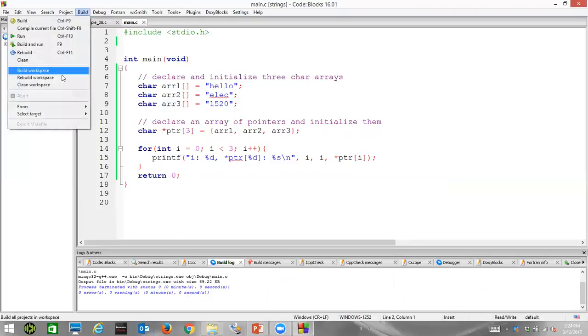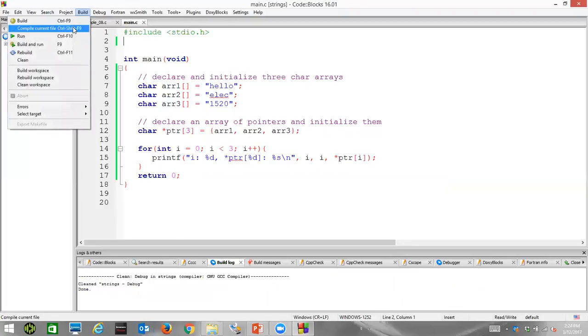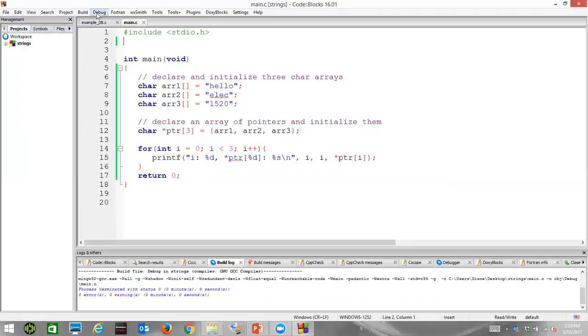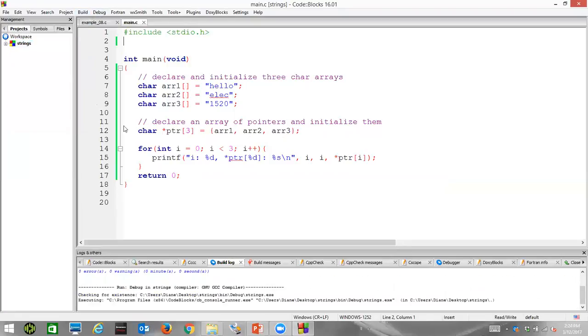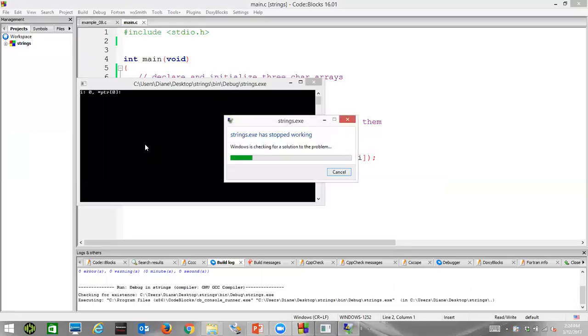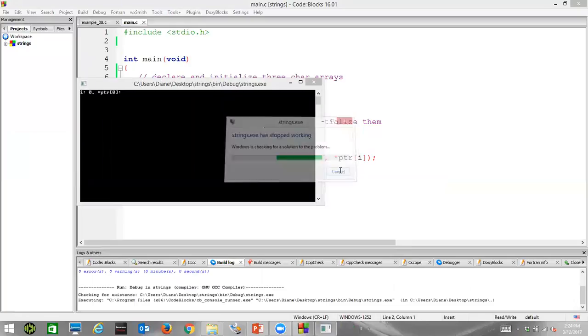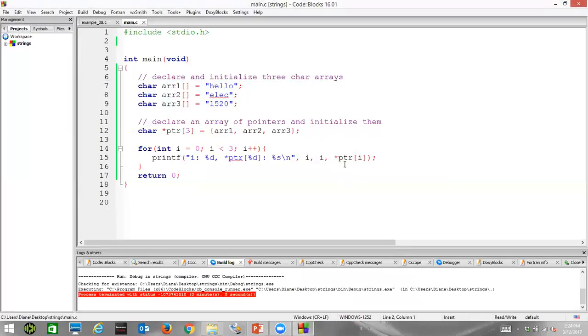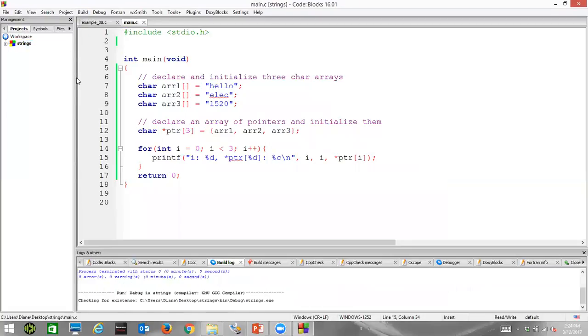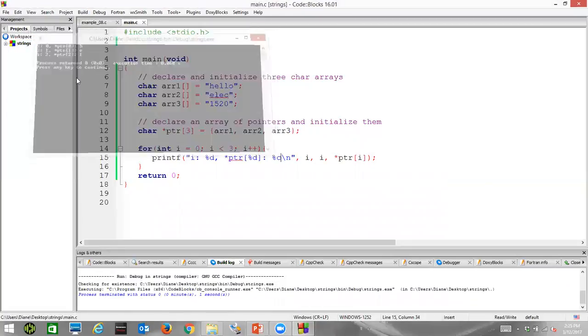Actually, let's clean the workspace. Let's compile. No warnings with compilation, with my warning levels, but we get that crash. We said, well, let's treat this now as, don't try to access all of the memory, just the first character. That worked. We got that first character.